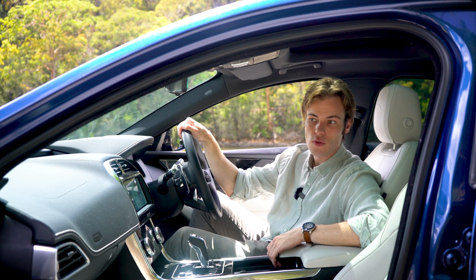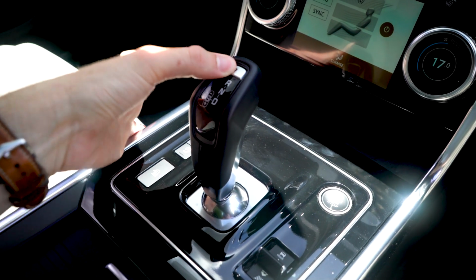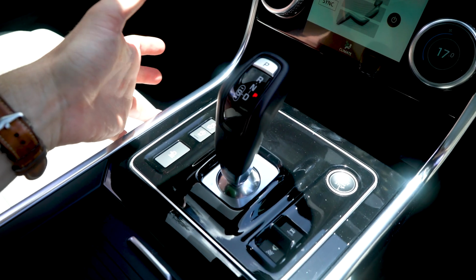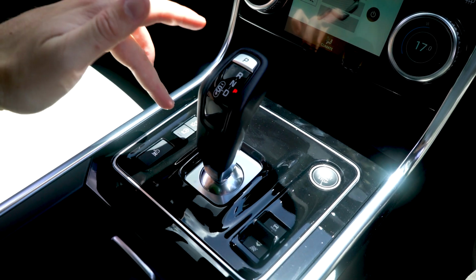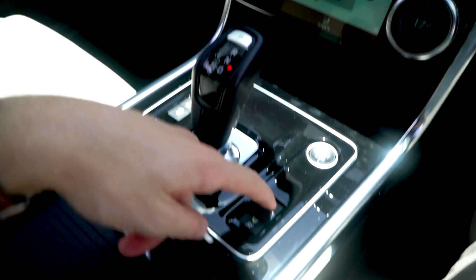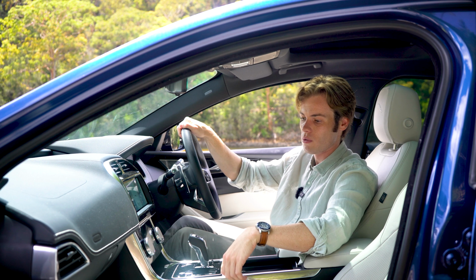much easier to use. Now below here we have a wireless charging pad. We have a really nice sort of gun holster type shifter, which is now being put into all of Jaguar and Land Rover's cars. I love it. It's really easy to operate, and what's cool, if you shift it into drive and into sport and you hit park, it automatically throws itself across, which I think is a kind of a cool little gimmick there.